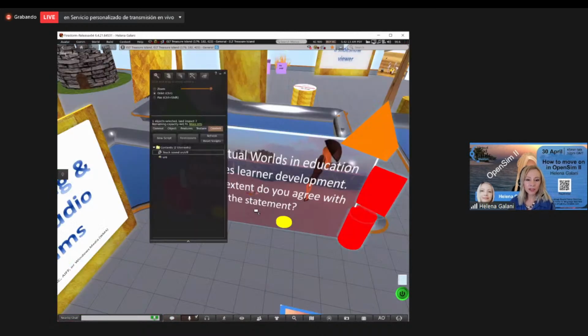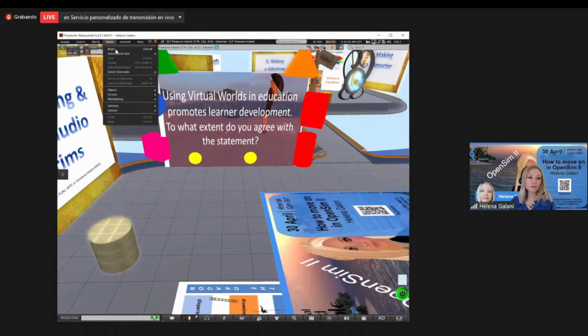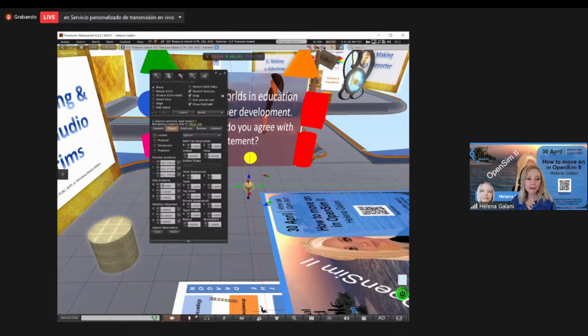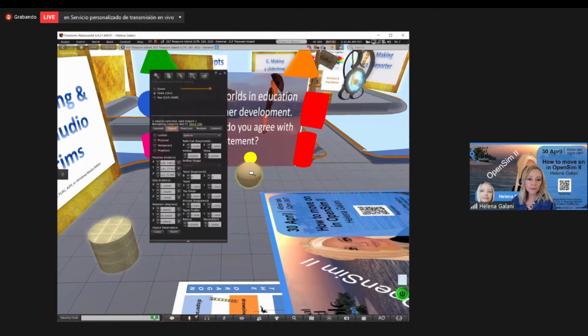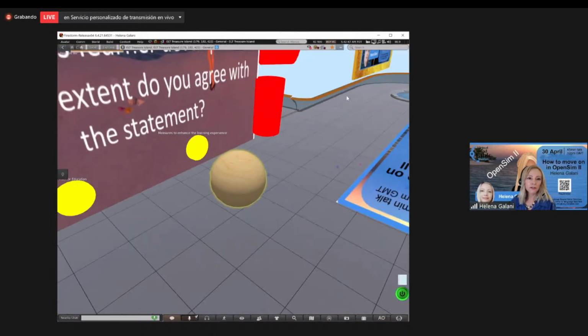So let's say, for example, you want to make a shape. I will choose build and build again. And this time, I think I'll go for a sphere. I'll click it on the ground, make it a little bigger so that it's visible and people don't get confused. Here it is. So here's our object.